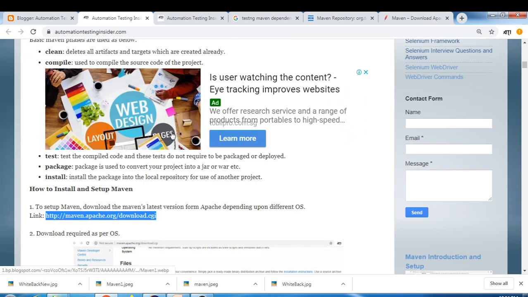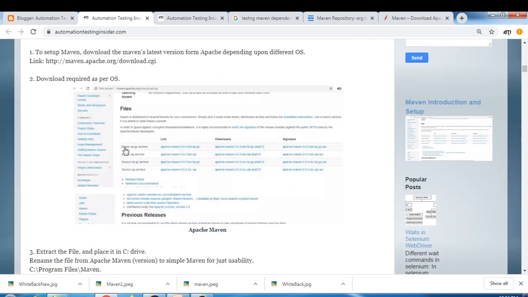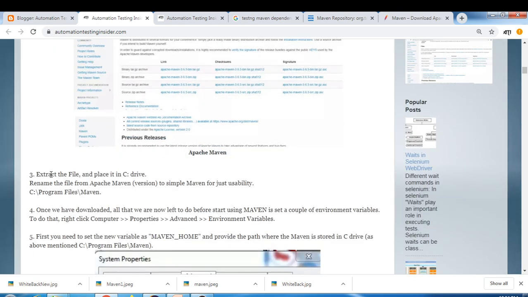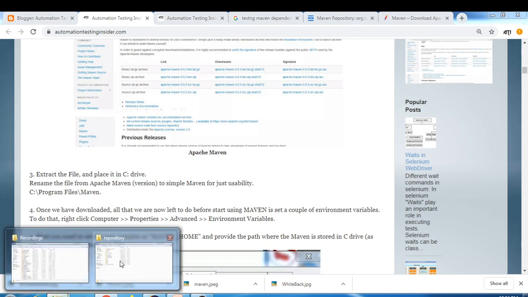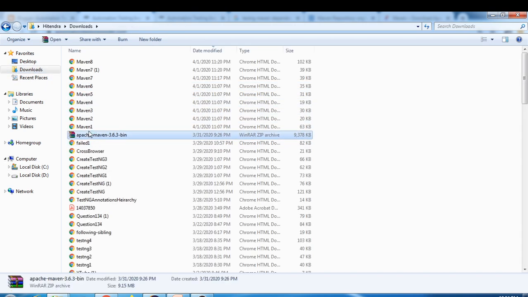But here I have written all these steps one by one. Okay, so download as required per OS. So you have to download this one, extract the file and place it in C drive. Okay, so you will get a file like this. I'll show you, Apache Maven 3.6.3-bin.